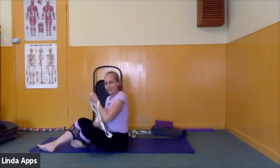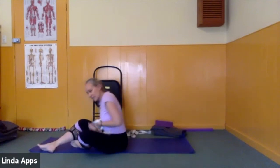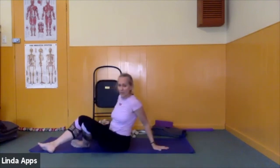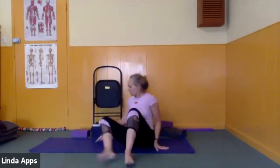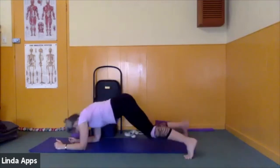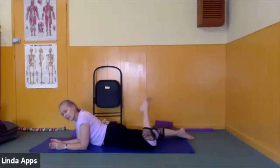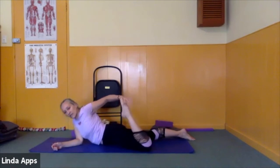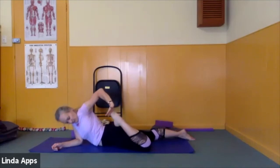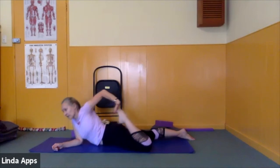Rolling, moving right along. Rolling over onto your stomach now for bakasana. So, on the stomach. Bend up the left knee, take the hand inside the foot, and then rotate the elbow, that's it. So the fingers face forward, and your weight is down on the top of the foot.